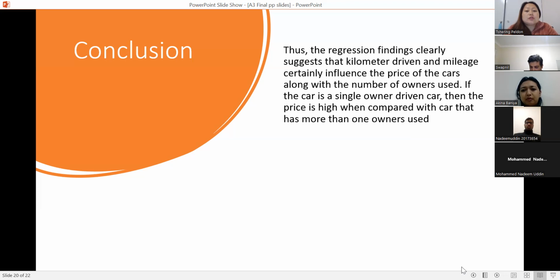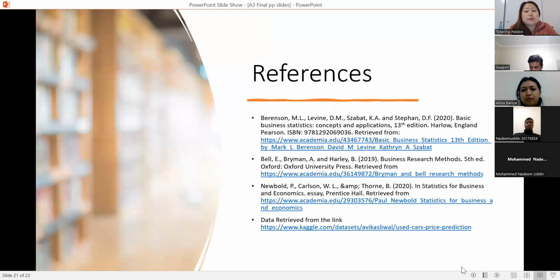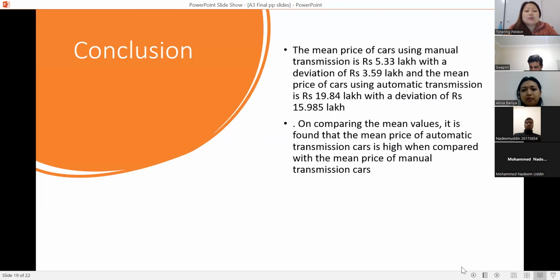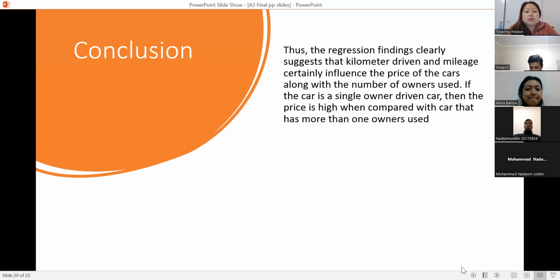The coefficient of determination using simple linear regression is 0.094, indicating that only 9.4% of the price variation was explained by the estimated regression model, while the remaining 90.6% was left unexplained. Similarly, the coefficient of determination using multiple linear regression is 0.094, indicating that only 9.4% of the price variation was explained by the estimated regression model, while the remaining 90.6% was left unexplained. Thus, it can be concluded that adding one new variable to the model does not improve the model. Therefore, it's better to use a simple linear model ahead of a multiple linear model.